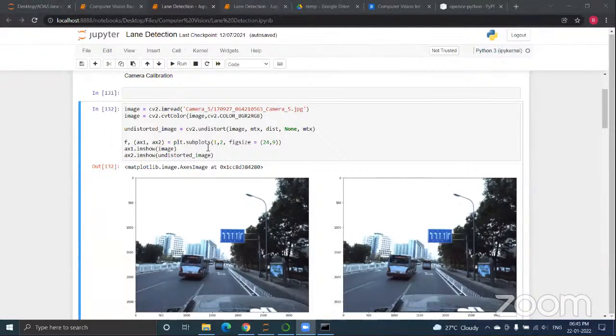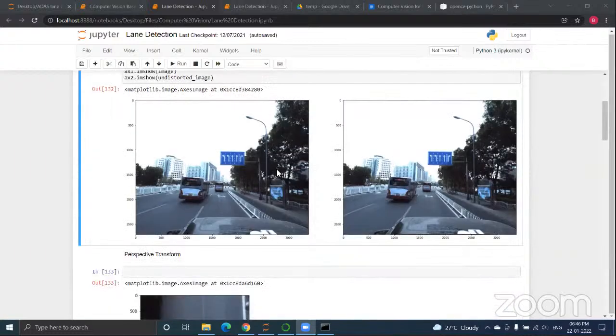With respect to this particular image, the first image is a normal image, the image taken by the camera, and the second image is the one that has been undistorted.